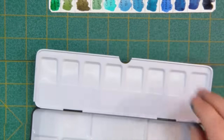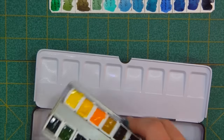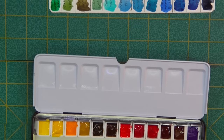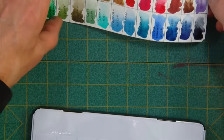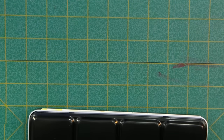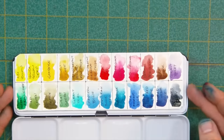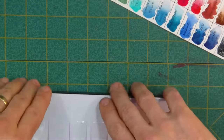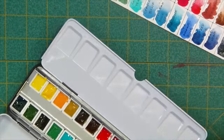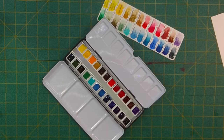Now all that's left to do is decide which way I want to put this in. I think I'm going to put it in this way. Flip it up. Set that on top. Close it up. And I'm done. There it is. There is my new watercolor tin, set aside, ready to be used, ready for the next painting we do here on Watercolors with Michael.